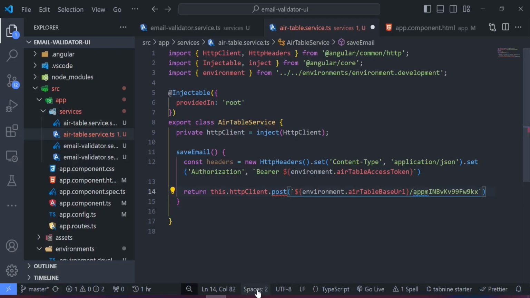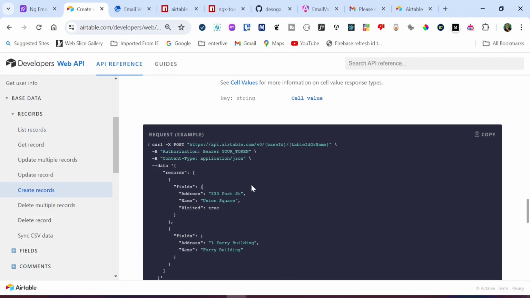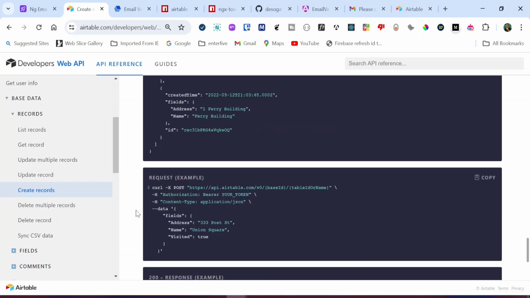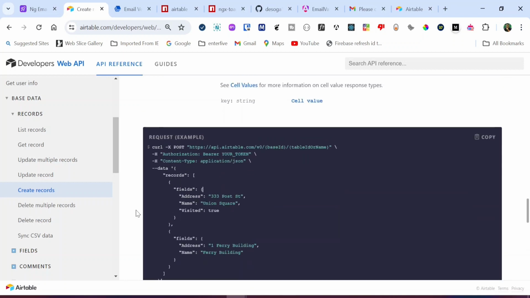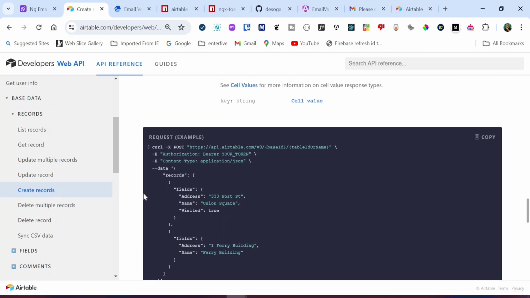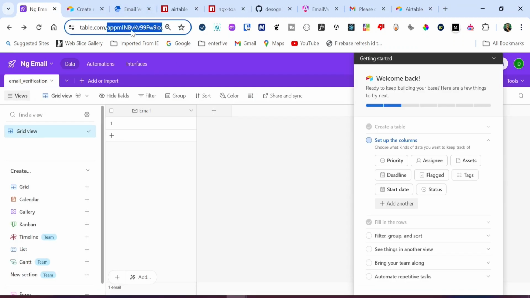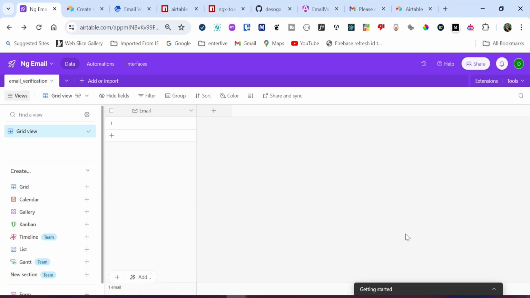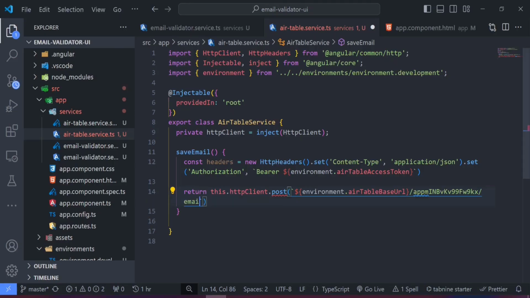So that's going to be after the /. Although when you go back to the documentation, I think there's a way you can get this if you log into your projects. I'm not very sure. Okay, I can't seem to find it. But I think I was able to get it from here while creating this project earlier. But anyways, one way to get it is after the extension right here. You can just grab the ID, and then it's going to be / the table name, table ID or name. So you can see our table name is email_verification. So it's going to be /email_verification. I hope that's clear.